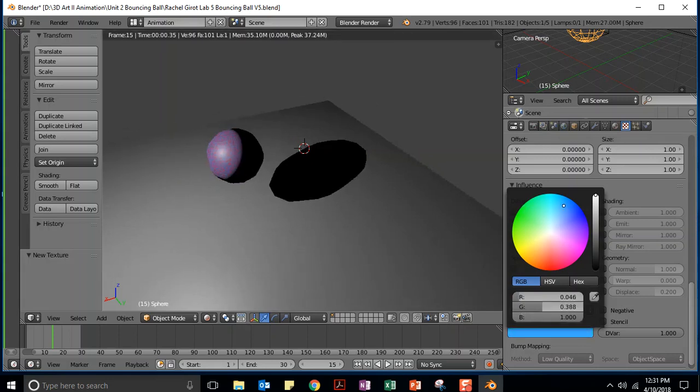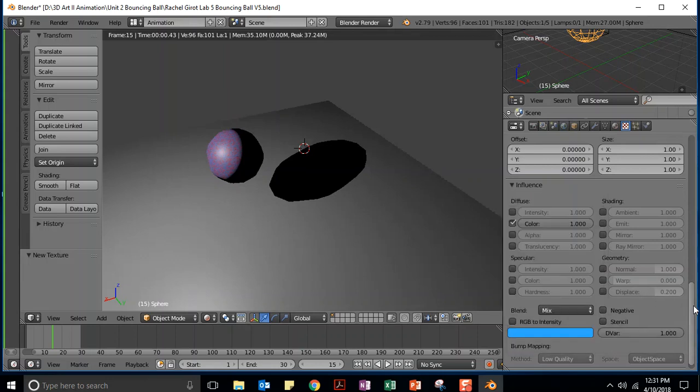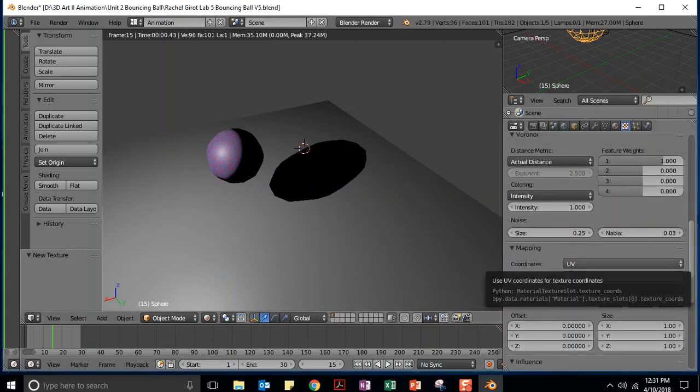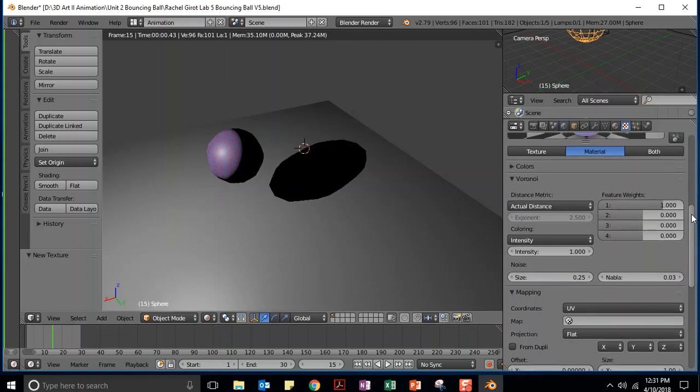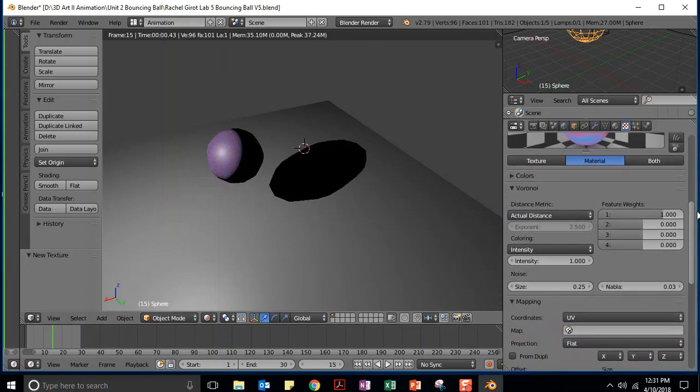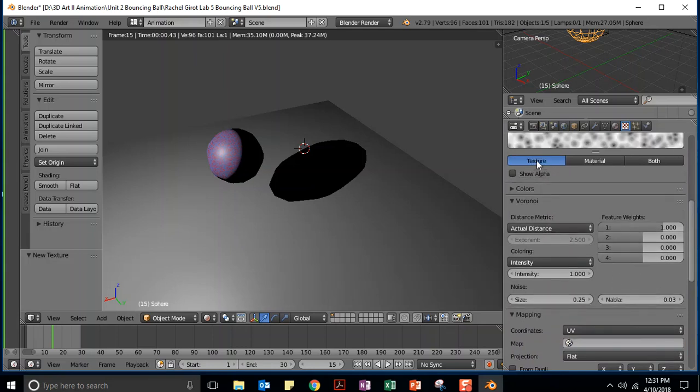You can see, oh, that's pretty. I like that. We're going to go with that. Sweet. Okay, so you can see it in your render or in your 3D view window. Let's see. I'm going back to texture.